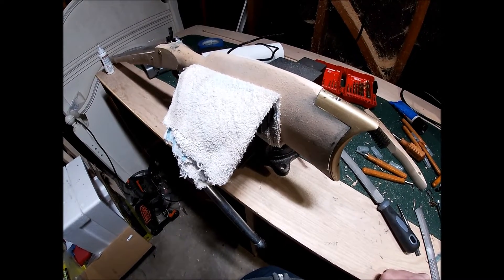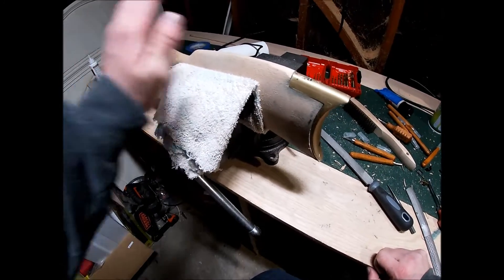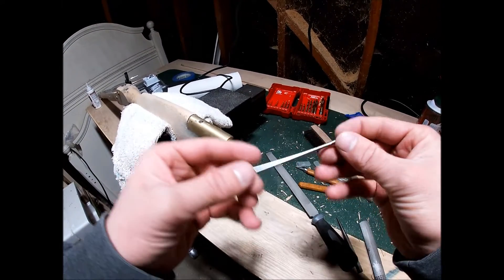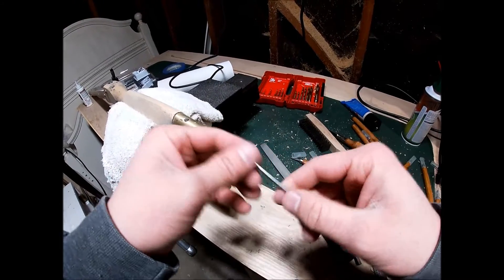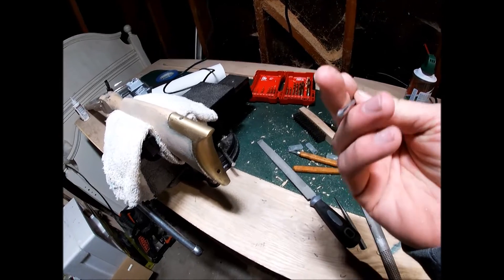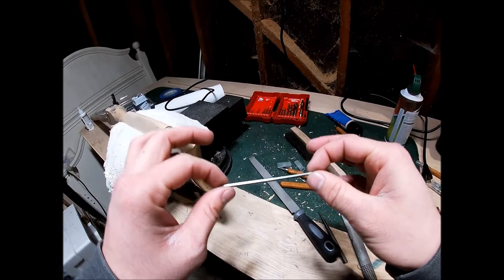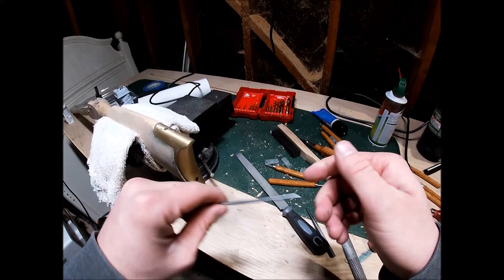Eventually I will be doing another video sometime soon outside of the Shenandoah project. This is just a little segment of 01 tool steel that I'm going to be turning into my first engraving chisel. If you're gonna ask how I got that piece - I cut it off with a Dremel, it's not that hard. I bought it on Amazon, it's an eighth-inch thick 01 tool steel, it's oil hardening - one of the best stuff you can get. So yeah, that'll be another project for you guys sometime soon.